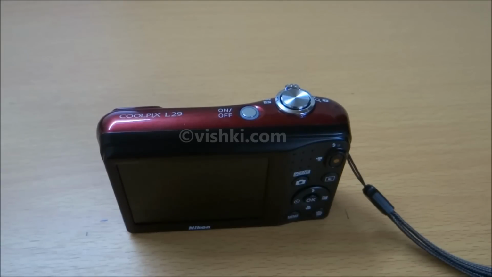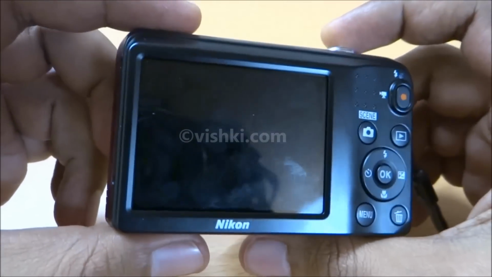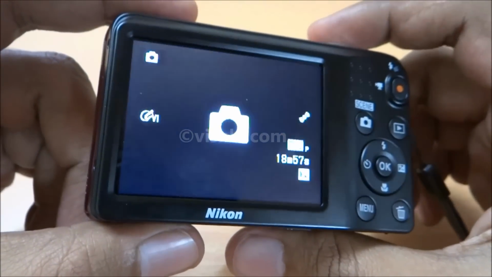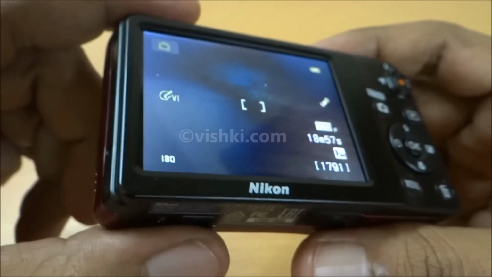The main issue with the camera for me is that the camera is slow to focus, be it in normal mode or in macro mode. It fails to focus many times. Other than that, the shot to shot gap is long, and the shot to shot gap increases with flash in use. The other thing is the time it takes to start shooting a video after the video record button is pressed. The camera is slow to focus, and there is no indication that the camera is trying to focus. You will only know it when the focus is fixed or failed.